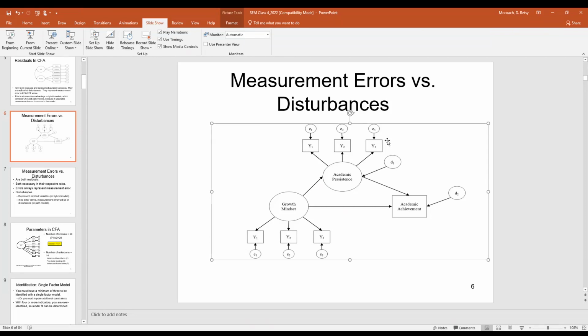But if I have a latent variable for math achievement and a latent variable for reading achievement, now the latent variables are really like the true scores for math and the true scores for reading. The correlation between the two latent variables is going to be higher than the correlation between the two observed variables, because the measurement error is just baked in there. Does that make sense? So, huge advantage of latent variable modeling.